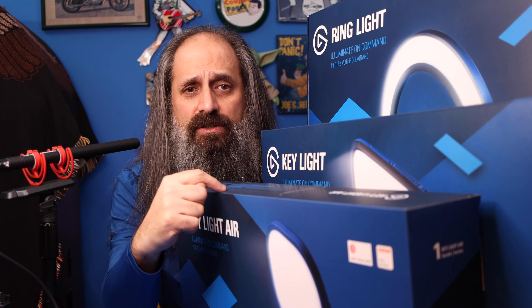When you open the ring light box up, there's a giant poster inside. They all come with a big poster that tells you how to set it up, and I'm going to talk about the setup. By the way, we're going to talk about some other Elgato products in coming episodes — I also have their collapsible expandable green screen, which is kind of weird because I'm in a studio where I literally painted the walls blue on one side and the other wall is completely painted green.